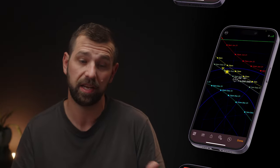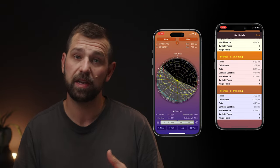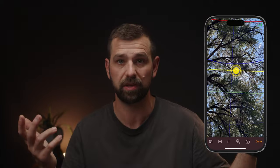SunSeeker. This app is great if you're trying to plan in advance for where the sun is going to be or the time of day that you need to be shooting. If you're looking for that blue hour or golden hour in the morning or evening, you can see exactly where the sun's going to be and have a really good idea of when you need to start and end your shoot. You get sun up, sun down, times of day you might want to avoid. It also has an AR view so you can look at where you're at — in your house, outside, whatever — and see where everything is. If there are clouds and you don't know where the sun is, you can see where it's at and really see where it's going to be coming from at all times of the day.